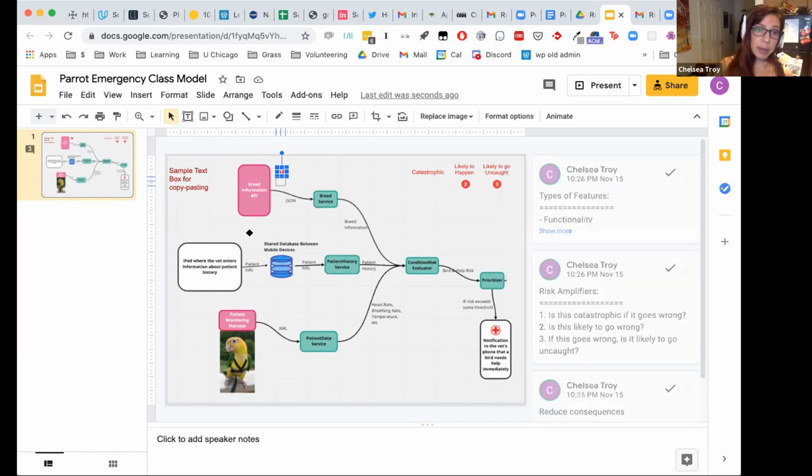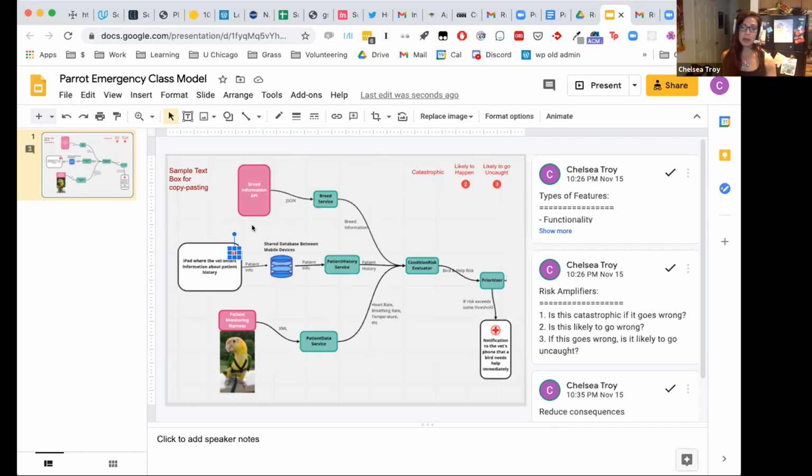It also gets information from this iPad right here, where vets enter information about individual patients. So they might enter stuff about the patient history, for example, that you use to determine what severe looks like for these birds. So while the breed information is coming from a remote API, the patient information is coming from this iPad and it's stored on a shared database.